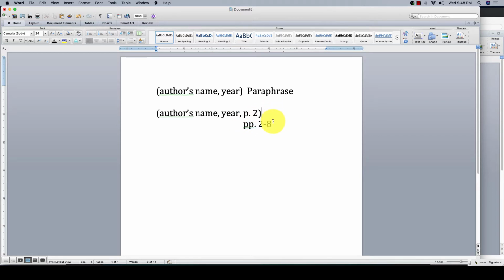So again, these you would use for direct quotes. So the only difference is for direct quotes, you use a page number. For a paraphrase, you do not use a page number.